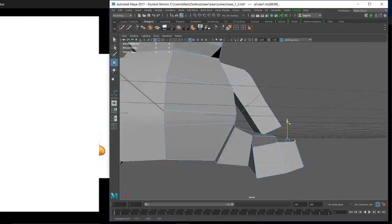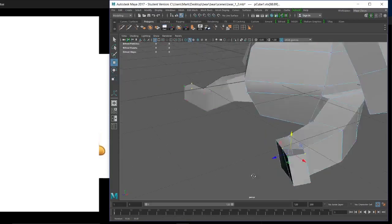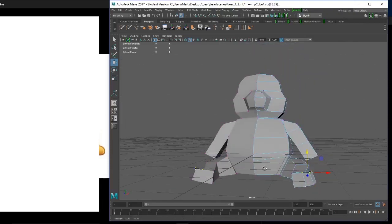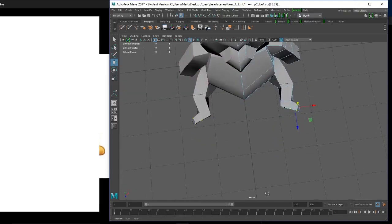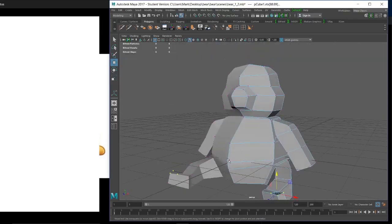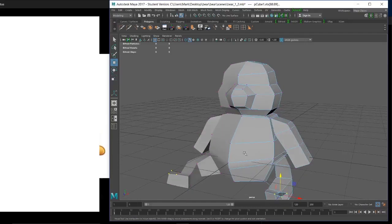So I'll grab that. We can pull it down. I think it's actually smaller, something like this, maybe. Yeah, this leg might be a little bit more straight, but we can see later on. All right, so let's go ahead and keep going. Now what I'm going to do is keep working my way up.